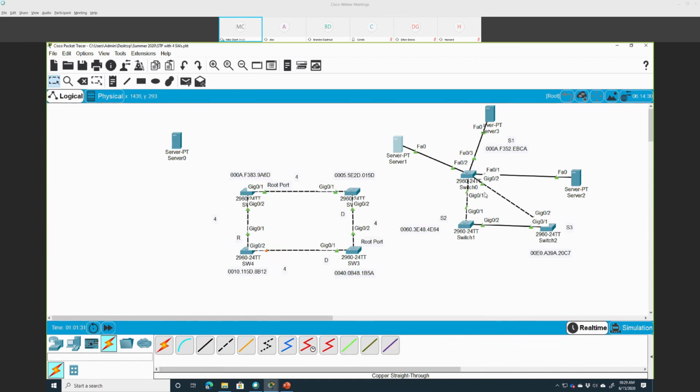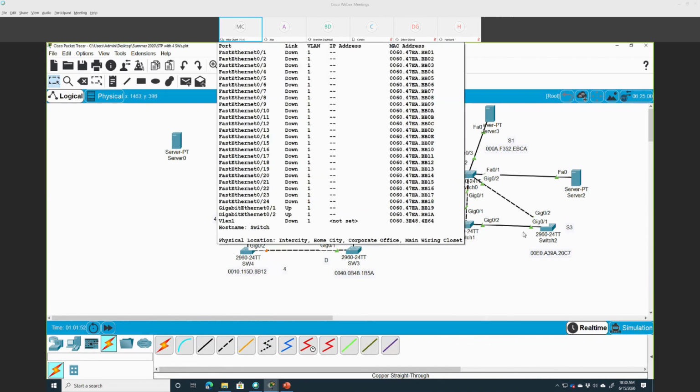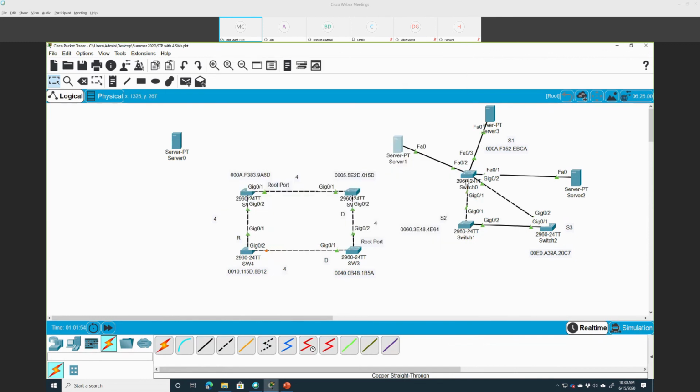Like, are you there? Are you there? And it also has some information, like an envelope. Inside that envelope of the BPDU, they have what? The bridge ID, BID. They have the priority. If this switch is going to send information to this one, it's going to send the priority and the MAC address. And the priority and the MAC address is going to help the switches elect who's going to be the root bridge.